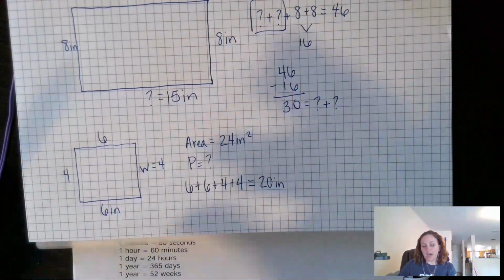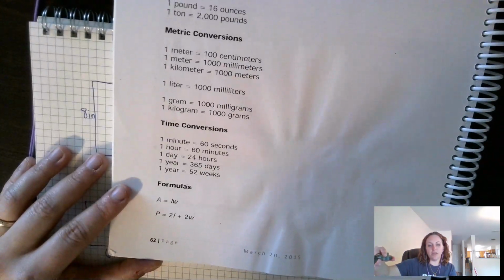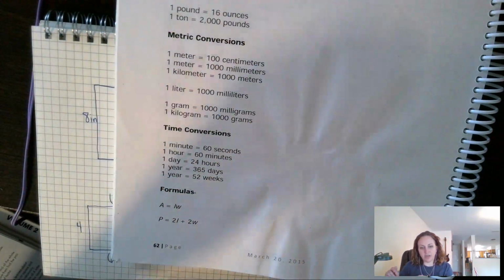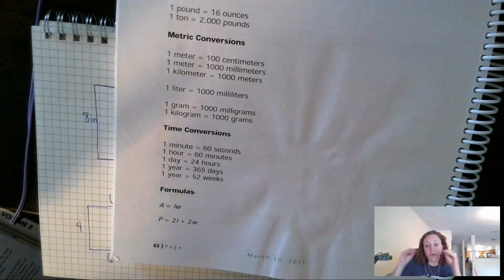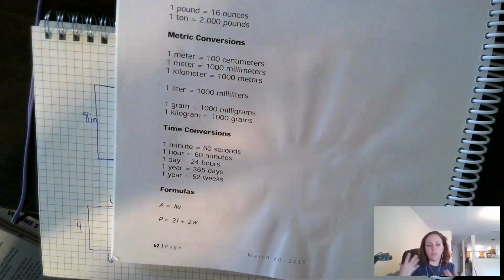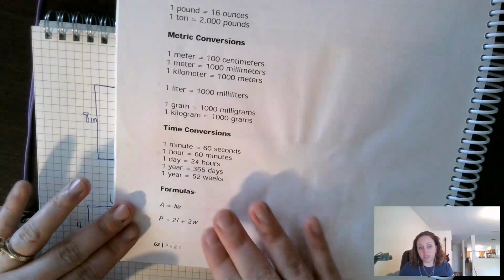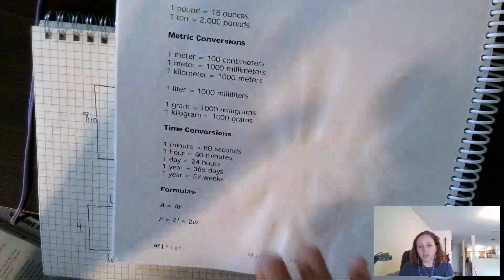All right, I will also show you guys on your FSA reference sheet down at the very bottom, you can see you do get the formulas for area and perimeter. Perimeter, they did it where it was 2 times the length plus 2 times the width. That would be the same thing as length plus length plus width plus width. I like to do add all the sides because that makes it a little bit easier for me to remember which one is the formula for area and which one is the formula for perimeter. But I did want to show you that they do give that to you right here on the reference sheet, but it's good for you to have those memorized.